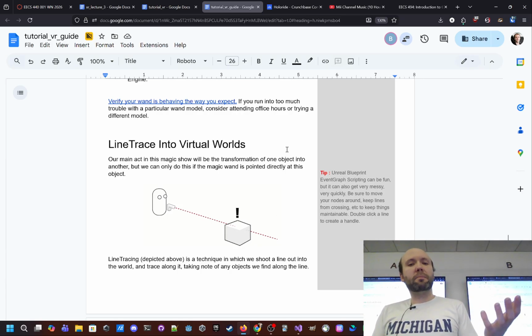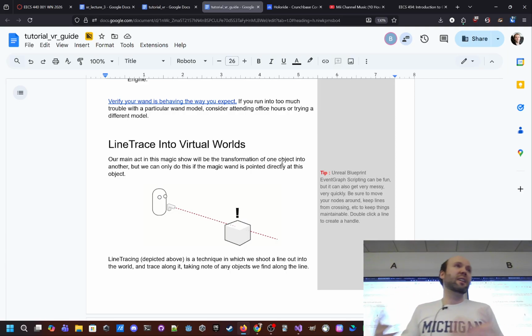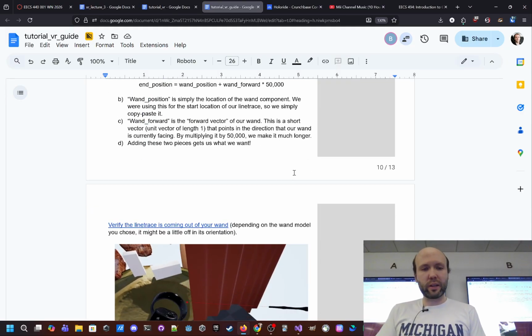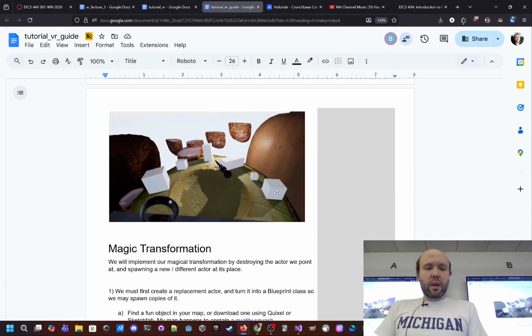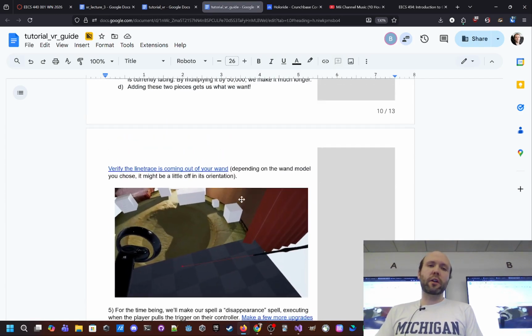This is a moment when the AI assistants come in really handy, because you can literally tell them, hey, GPT, I know Unity, I know what a raycast is, but is there something similar in Unreal Engine? And if so, what's it called? And it will tell you the line trace is the analog, the equivalent in Unreal Engine. All right? Anyway, you're going to go through this guide. Hopefully you'll enjoy it. It is quite fun.